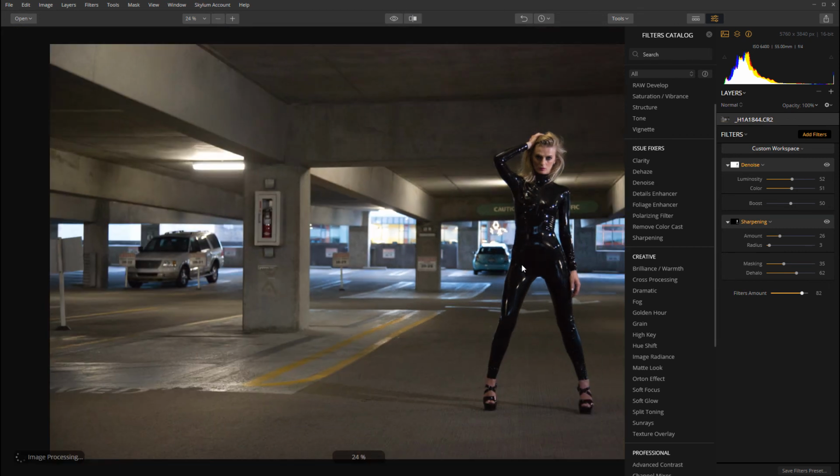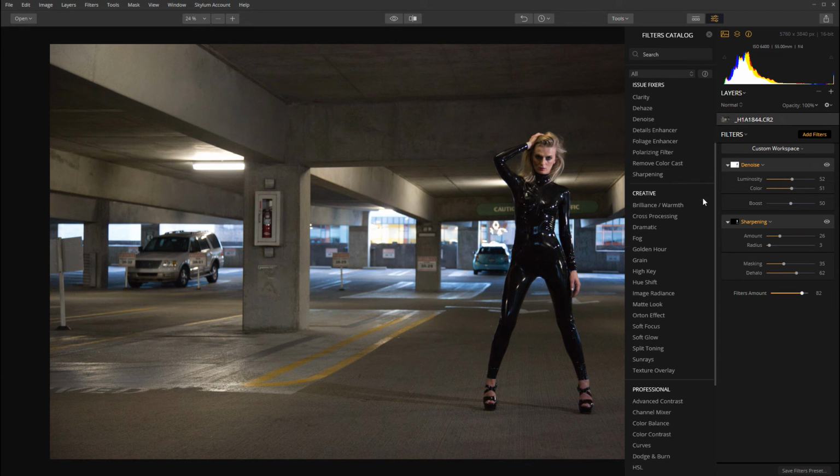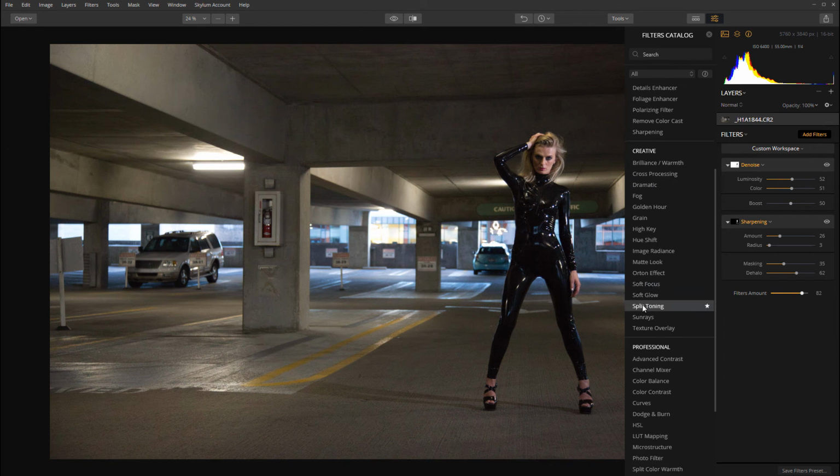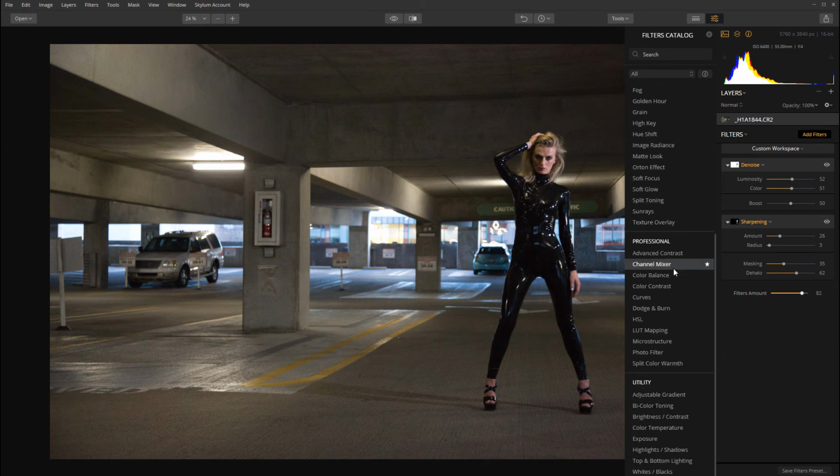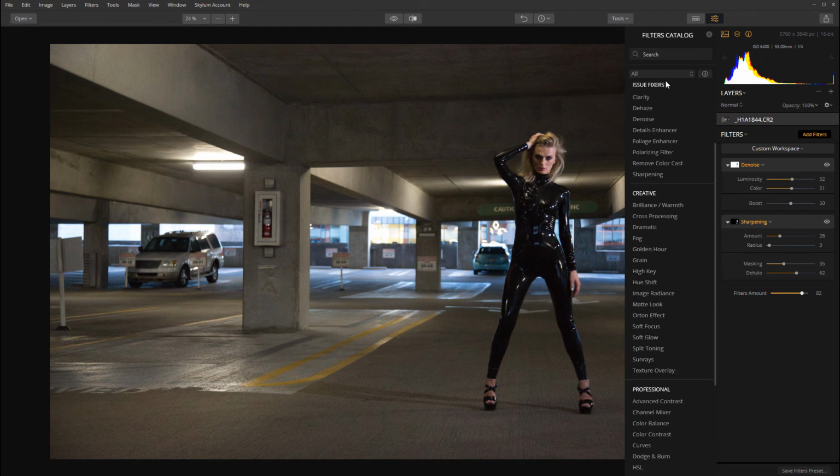Again, I need to be very careful because sharpness in this case will introduce digital noise. It may work in this case, but overall, it just gives a little bit less grainy look on her face, separation from the background. Okay, so when we remove noise in some areas and add a little bit of sharpness, we can jump to more fun stuff, work with creative effects with the coloring and other things.